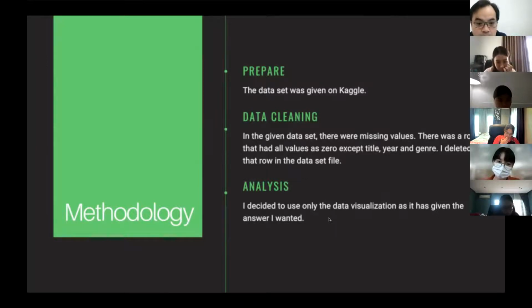And the song was sung by, what's her name? Adele, yeah. For the analysis, I decided to use data visualization as it gave the answer that I wanted. I didn't need to do any supervised or unsupervised learning in order to get the solution that I wanted. So I just went with the data visualization.